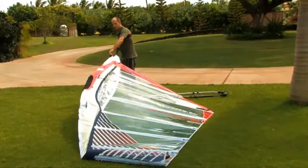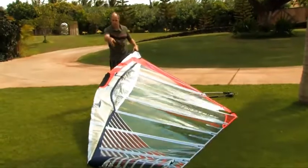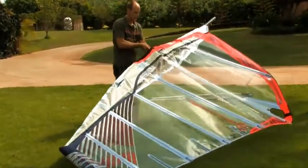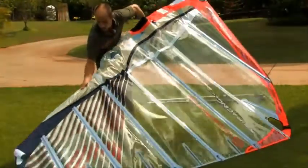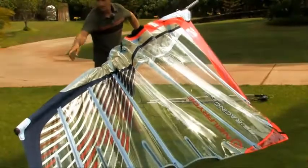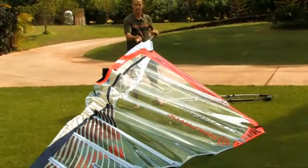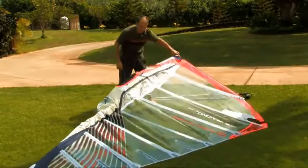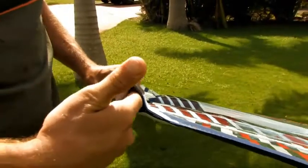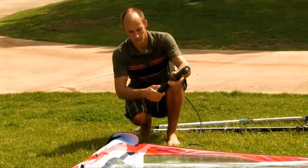I'm going to push the mast in, but rather than holding the handle and forcing the mast all the way to the top of the sail, which could damage the sleeve, we're going to walk up to the boom opening, grab the mast with one hand through the boom opening, and reach up with the other hand as far as we can, and push it in, and then right away the head cap will lock into the top of the mast. Then we just walk down here, pull some of the slack out of the sail, and then we can quickly walk up to the top of the sail and make sure that the head cap is engaged in the top of the mast. We're going to set the extension to the recommended setting as printed on the bottom of the sail.